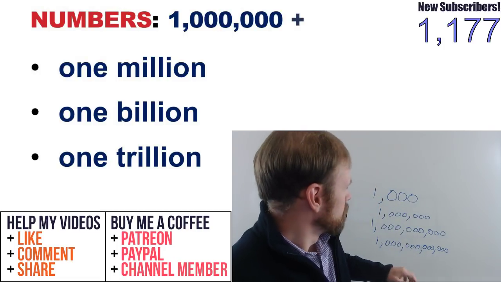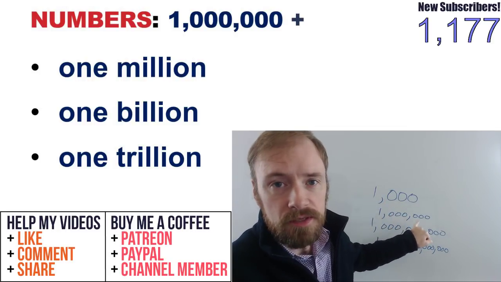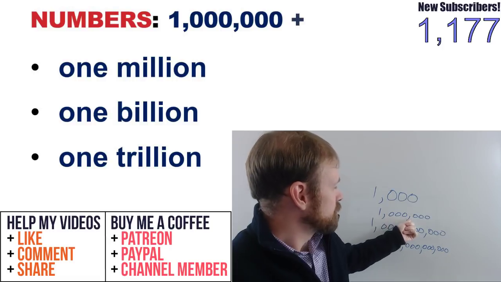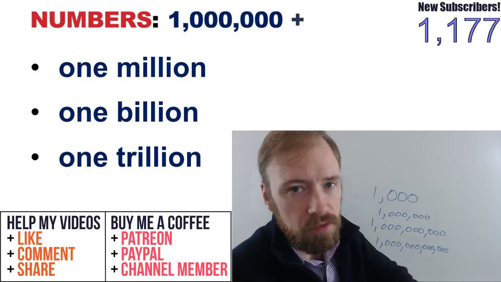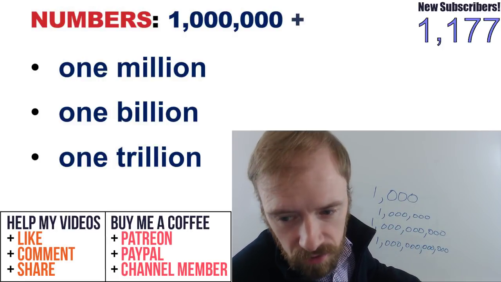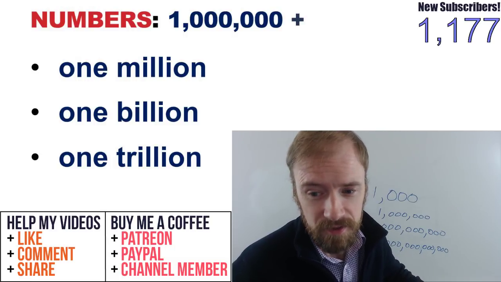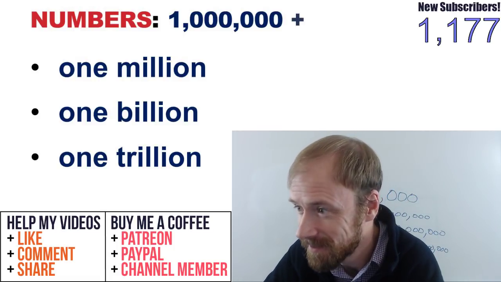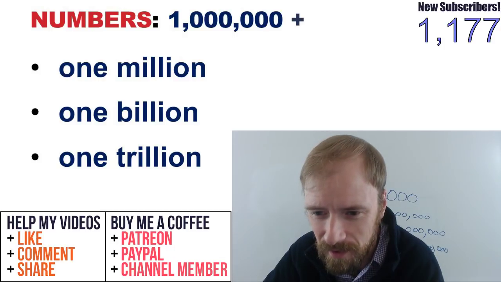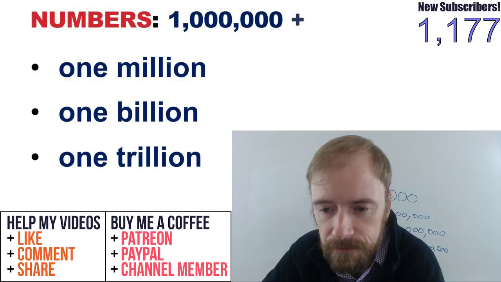So 1,000, 1 comma. Now 1 million has 2 commas. So if you see 2 commas, then you know you have to start with million. 3 commas, I know it's billion, and 4 commas is trillion, but we usually don't use trillion very often because that's a lot of numbers, and that's a lot of money. And Ziad, we shouldn't use periods. We should use commas. In English, we always use commas.